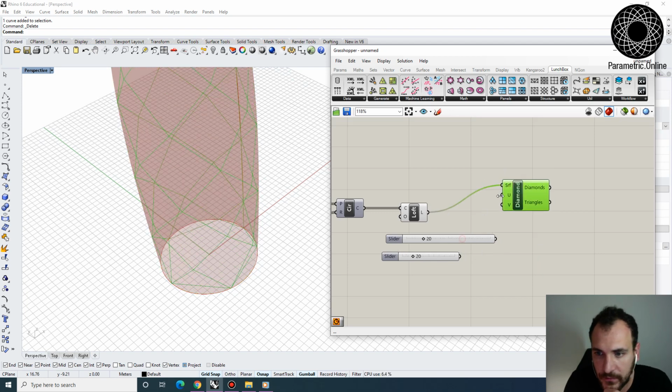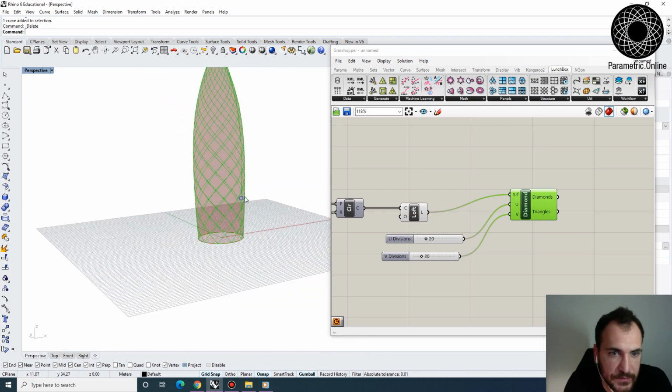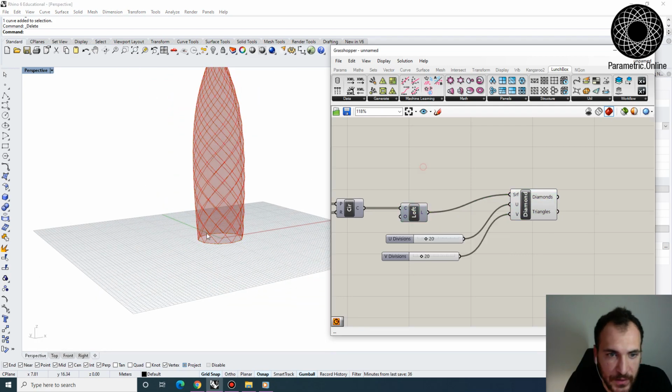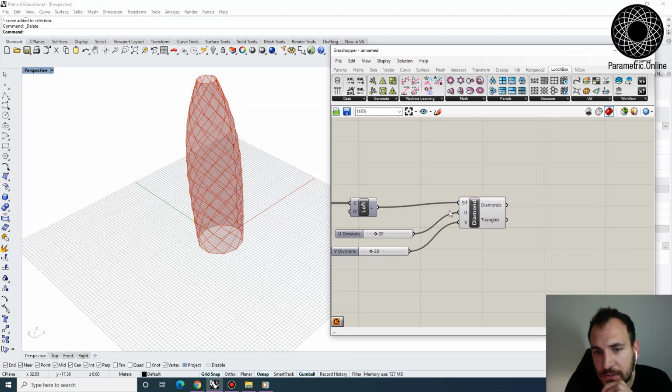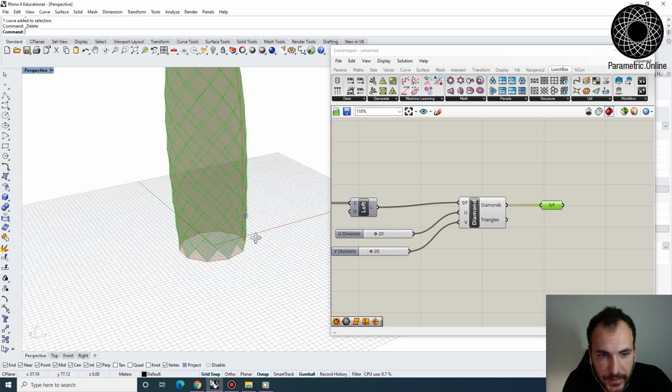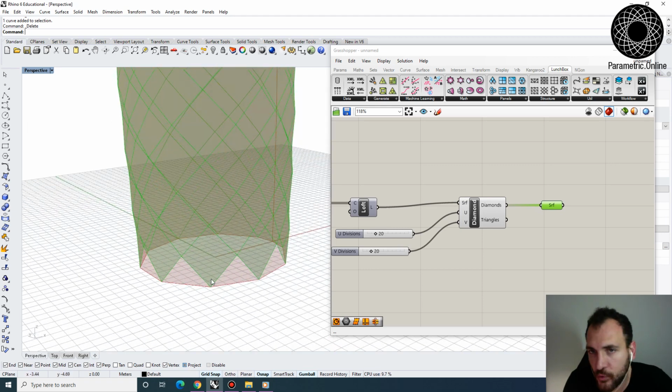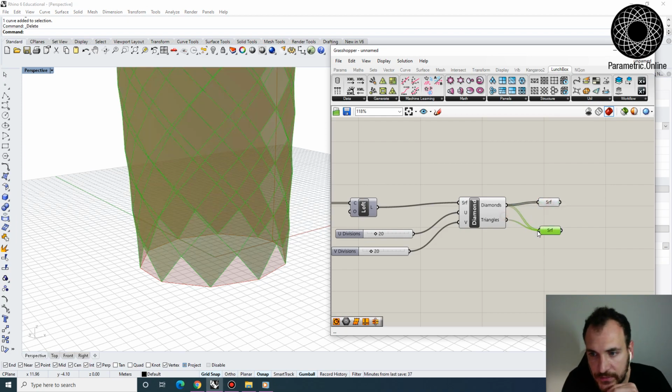create the diamond panels, and let's plug in some parameters for the U and V so that we look at these panels. Now this output gives me two sets of surfaces: the diagonal panels, which are made out of quads with four vertices on the corners, and then we have the triangles.